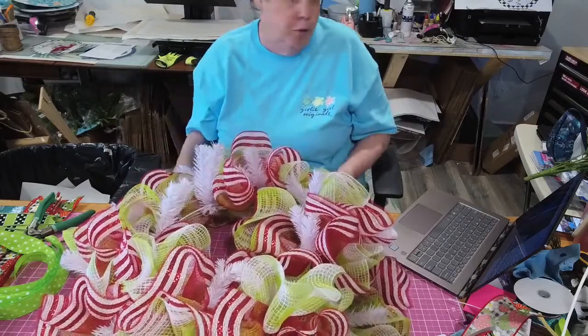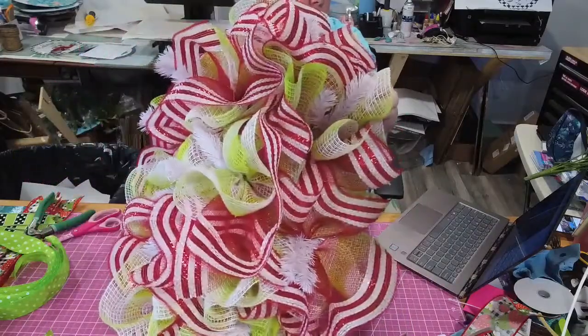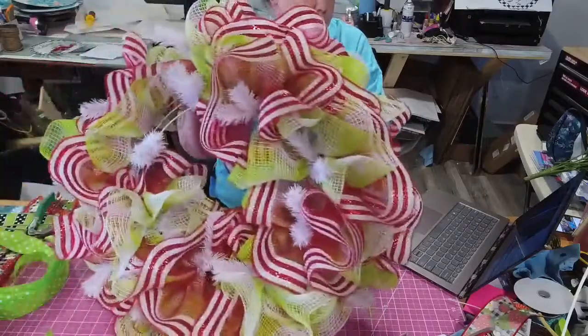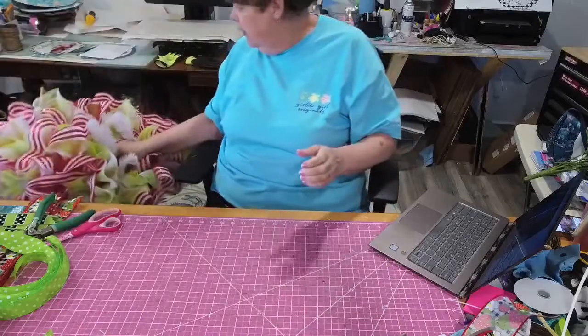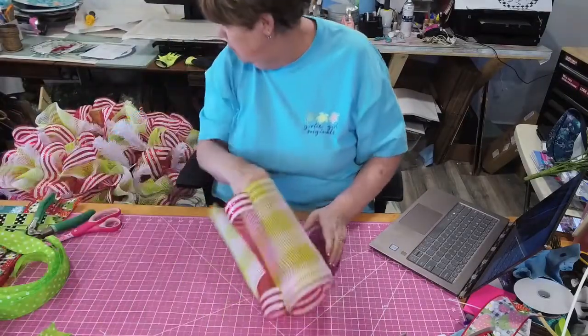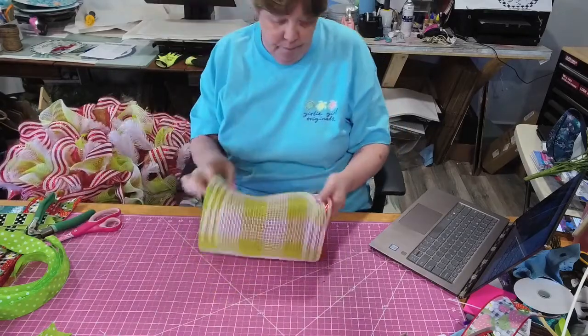All right, we're down to two, but it's really filling up, guys. I'm telling you, it makes a really big, fluffy wreath. We got two more, and that's before we even put the tails and stuff on it. What was that last one? Red on top.